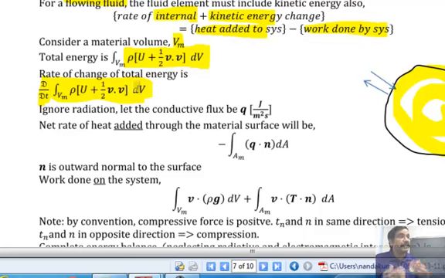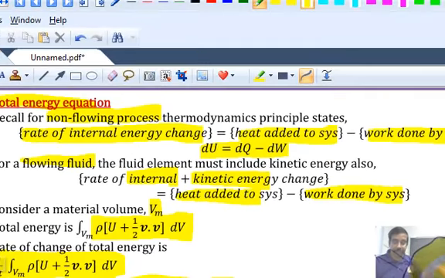Now again, we need to make certain assumptions, or we need to find an expression to capture those. So we are going to assume that there is no radiation. If you include radiation, you need a model to see how much radiation is added. You need an expression for that. And so we're going to have really only conductive flux. Remember, this is a material volume, so no energy can go in by flowing and out. So the convective part is already captured in the total derivative, the material derivative.